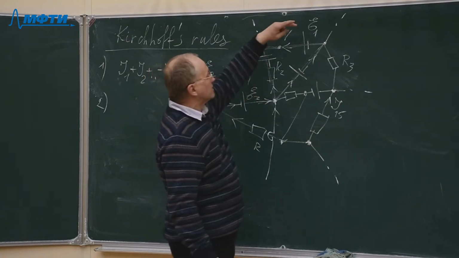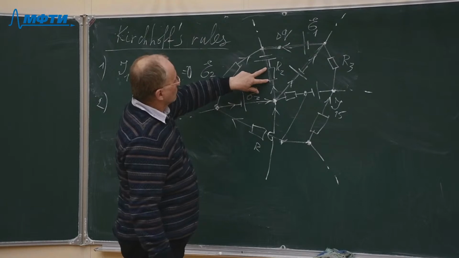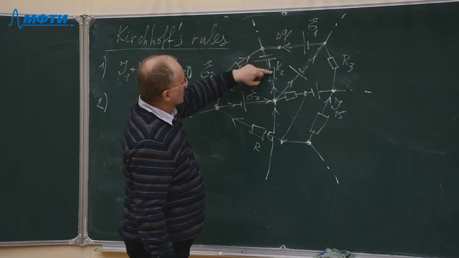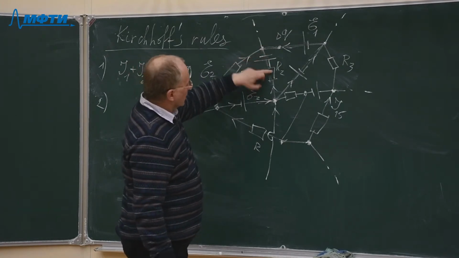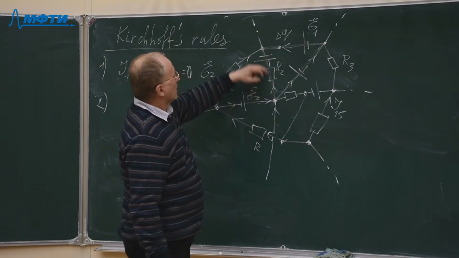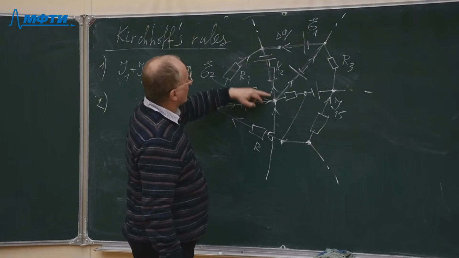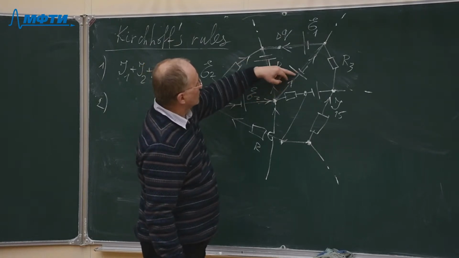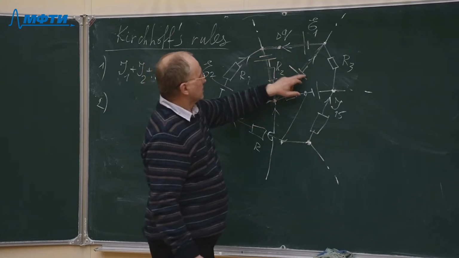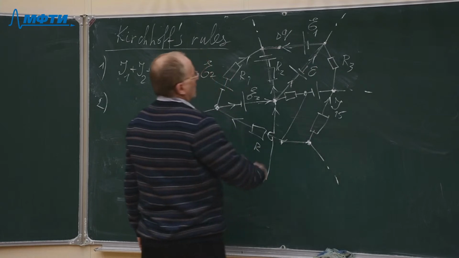And this work is given either by the electromotive force of the element or by the potential difference which falls on the resistor. According to Ohm's law, the potential difference on the resistor is equal to the current across this resistor times the resistance. And we know the potential difference, so we know the work which we perform if we pull the charge across this resistance. And then we know the work which we will perform if we pull the charge through some electric battery, if we know the electromotive force of this battery.